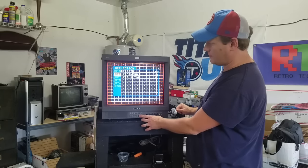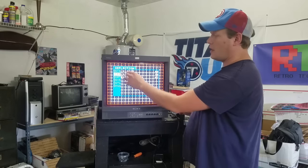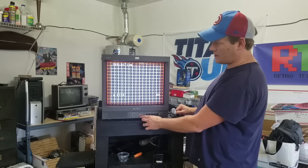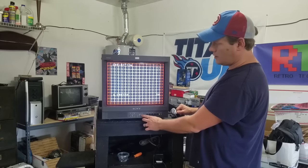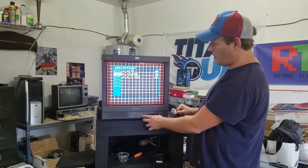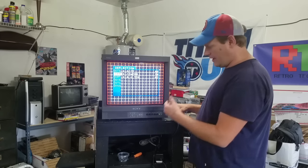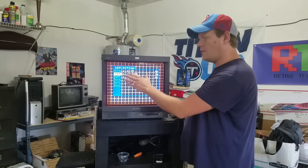Now let's go down to the vertical raster, which is going to be the same thing — it's got a size and a center. This one's got the black at the bottom, so we're using these two top settings. For size, you can see it expanding, getting bigger. We need to get this centered up a little better — I want it to go up a little more. That adjusts your center. And you always want to hit enter — it'll record your setting. If you don't want to record the setting, simply hit exit instead of enter. If you want to record it in the monitor's memory, you need to hit enter.